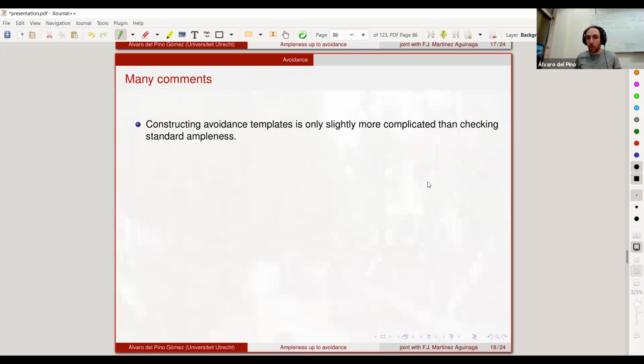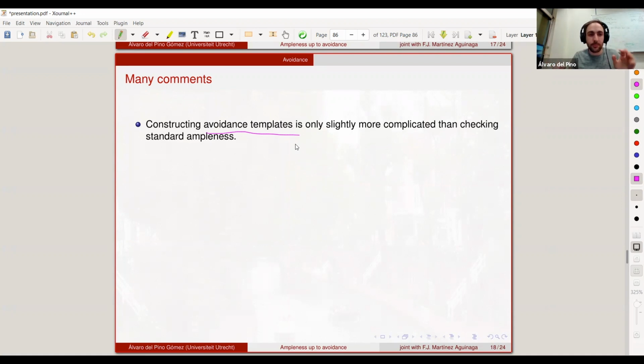That's it. Now, you may wonder, of course, how hard is it to construct an avoidance template? My claim is that it is pretty much the same as checking standard ampleness, except that you have to be more stubborn. You take your relation and check ampleness, and if you just want to apply Gromov, when you see that ampleness fails somewhere, you're sad, and the end. But here you say, okay, I've checked ampleness, it fails. Let's do carving. I check again: am I ample? Oh, it failed again. I carve it again. You just check ampleness over and over until you hopefully succeed.